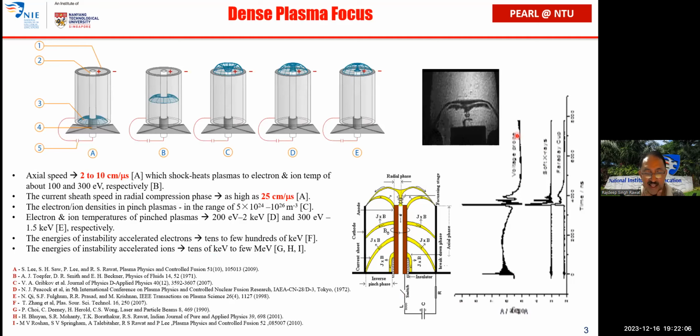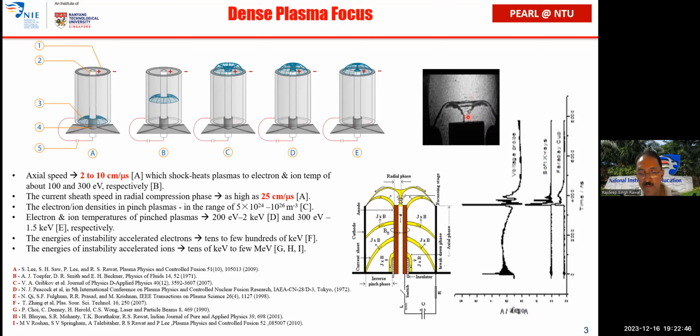So plasma focus, I don't think I need to go into the details of the things that are there in these slides, because the focus of this talk is going to be on the materials part. What is most interesting for us from the materials point of view is that once you get this plasma focus pinch plasma column formed, with probably one of the best possible efficiencies, then we all know, as you can see in the shadowgraphs taken in our plasma focus, you get these instabilities, the kink and the m=0 instabilities, which also accelerate the ions to very high energy.